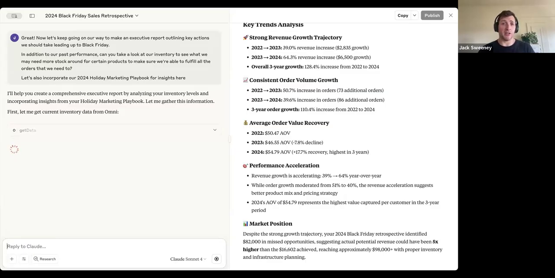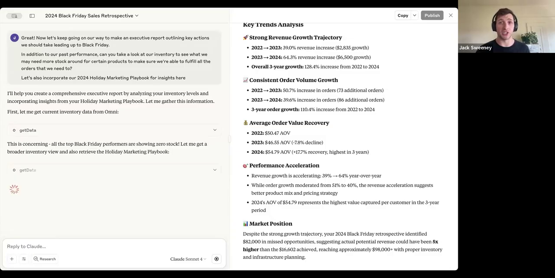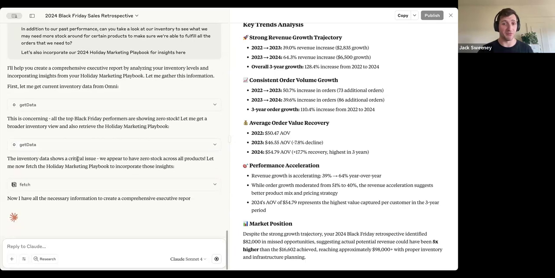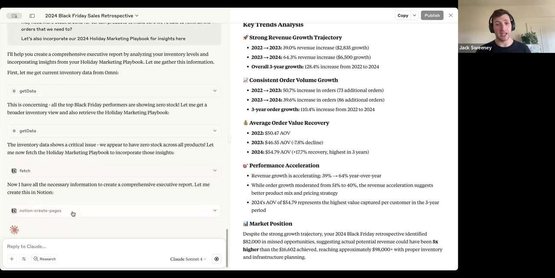What's particularly interesting about this question is it's going to query against Omni using that semantic layer, but it's also going to pull in information from Notion. So not just being restricted to a single tool or a single MCP server within a given request, we're able to marry all these things together and have a nice ability to go through all these different pieces. We'll see it's going to grab some information in Notion.